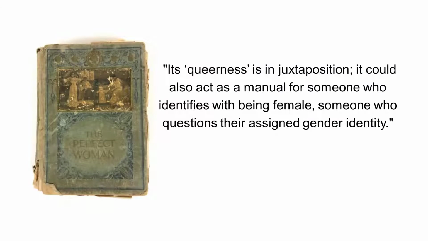This interesting book called The Perfect Woman is just a typical early 1900s guidebook for women in the home: how to dress yourself, how to clean, how to cook, how to present your hair. But through that queer lens, is it queer as a juxtaposition? And maybe it could be a manual for someone who identifies as being female or who questions their assigned gender identity, and it could be used that way.